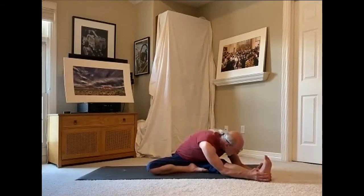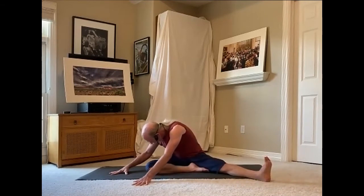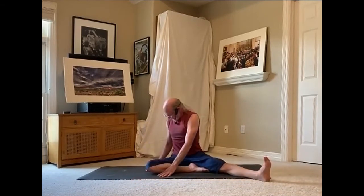We're going to do that again. Reach forward with the whole body, or the whole upper body. Feel that stretch in the back of the legs, the hamstrings, the gluteal muscles. Now slowly walk the hands over to the right side. And once you're there, chin on chest, round the spine, draw your navel in and come up.